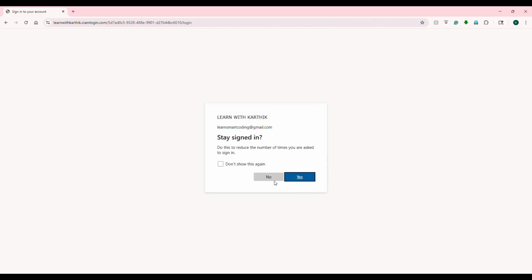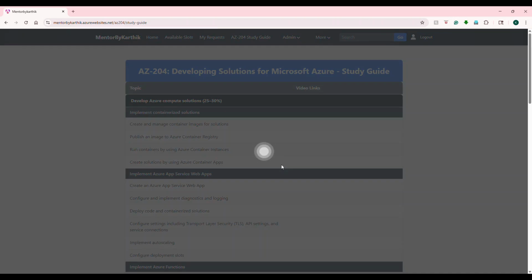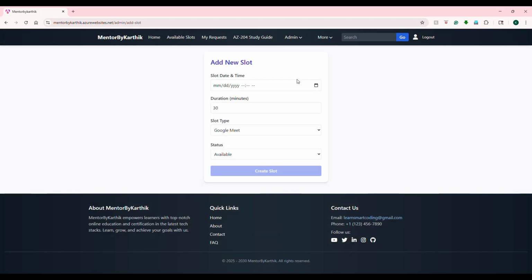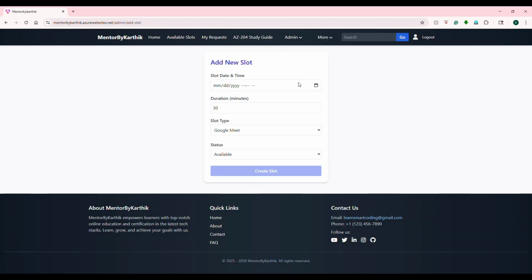Because I'm an admin, I have certain privileges. When you get the code, I will let you know what you have to do. You just make yourself admin. That's the only thing you need to do in the roles table. Now I'm an admin. Let's say I wanted to create slots. I know two of the users already requested a slot, even though that was a demo, but I promise once we finish all of these functions, I will create the real slots where you can opt in and we will all connect because you might have more questions on durable functions.